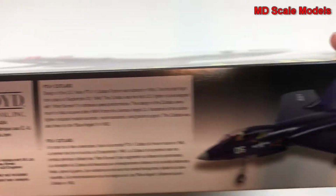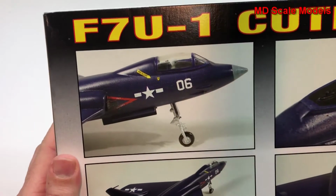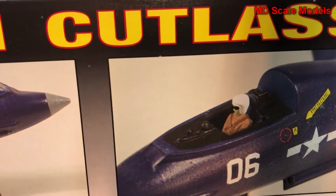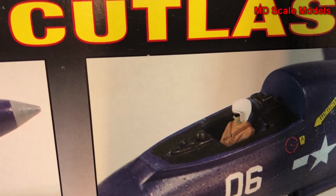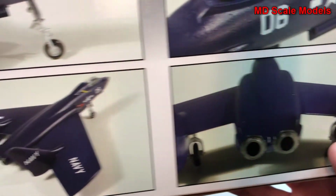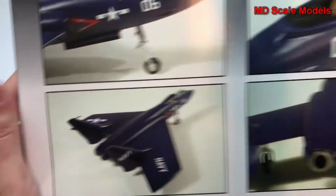Some details about the plane. And here's some additional pictures of the finished model. It really is very basic looking. There's the exhausts. I mean, it's looking like a really basic model.